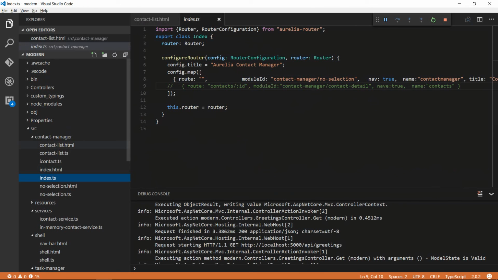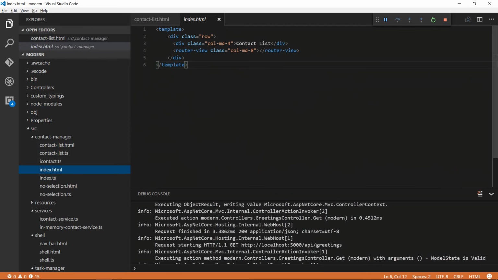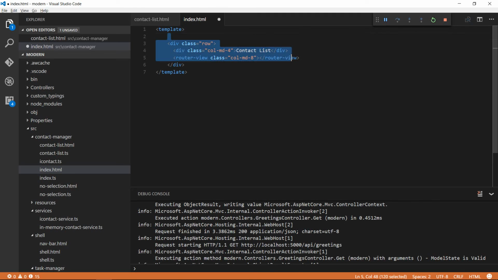It's nothing to do with that, because I haven't wired the contact list at all. Then how would it render, right? So that's my problem, my bad. Okay, so in here, remember I had a hard-coded contact list div. What I wanted to do is, if you remember, we can bring in any component, any view resource using require from, and then we need to mention the path. Since it's in the same folder, I'm going to use ./ and I am interested in contact-list.